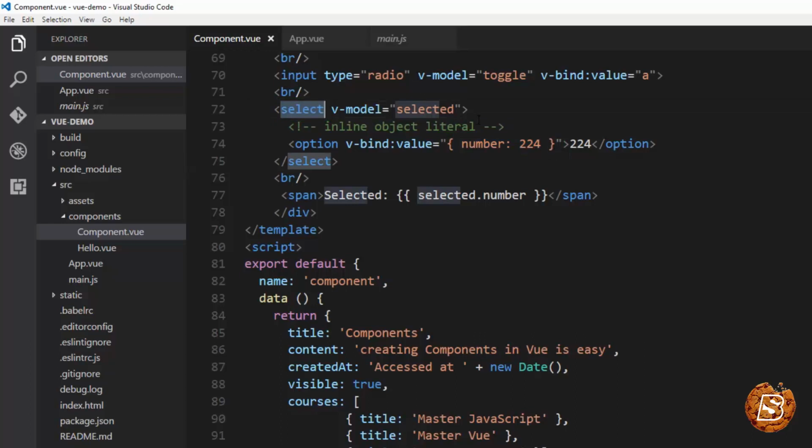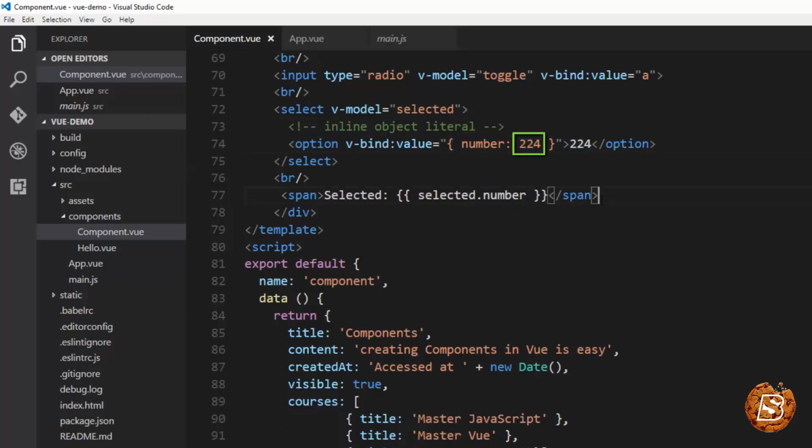Now when I run this application, when selected is called, it's calling selected.number. Now number is the object literal that we have over here, and the value associated with it will be displayed. So 224 is the value. That is what will be shown as the selected value.